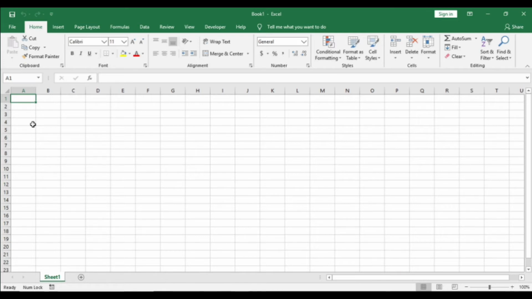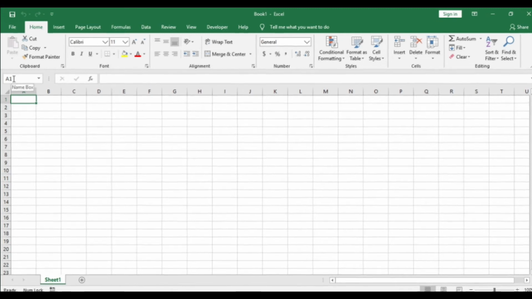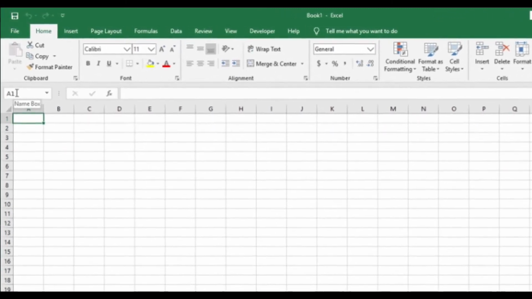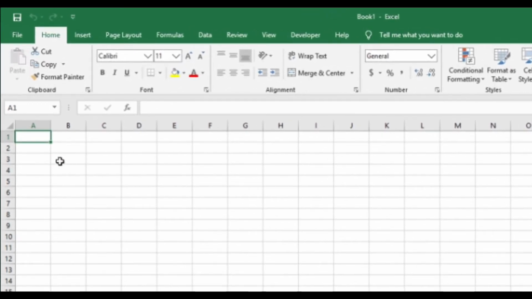So let's select A1 first. We are in the A1 cell. It is also the selected cell by default when we open a new worksheet. If for some reason the selected cell is somewhere else, let's say in F3, you can go to A1 by using Control Up and Control Left, or according to your navigation keys you can also move with the navigation. Now you can also verify the cell address. If you have a look at the name box, it displays the cell's address and it is displaying A1.